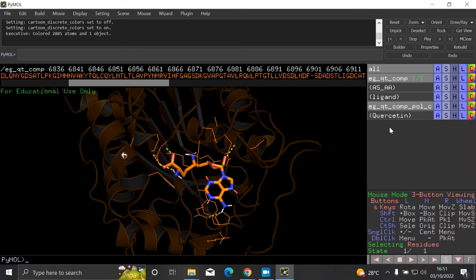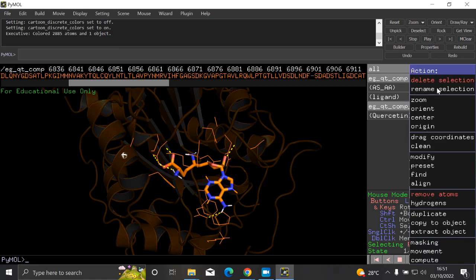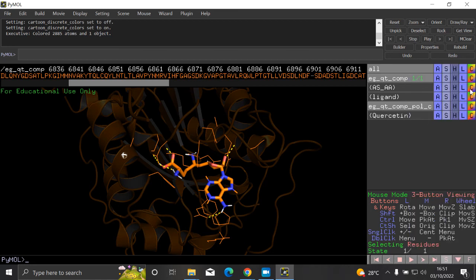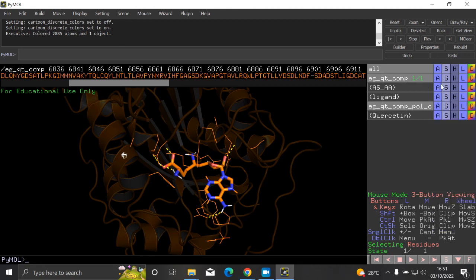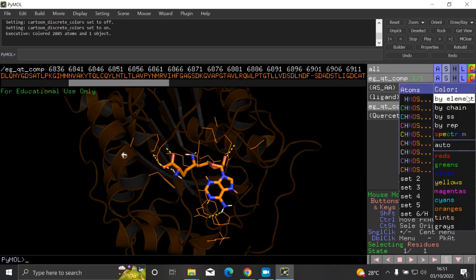Now, how do we make the amino acids at the active site different from every other amino acid? To do that, you are just going to come to the color again under the active site amino acid residues that we currently have here. Then you click on color, which is C. When you click on C, you are going to color by element.